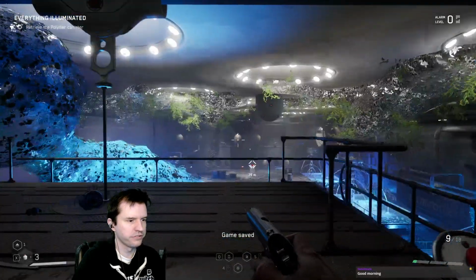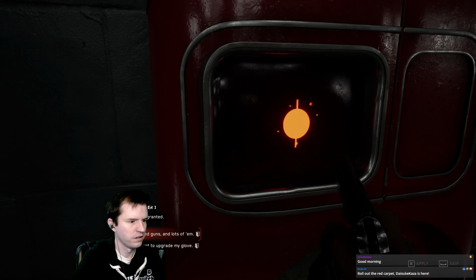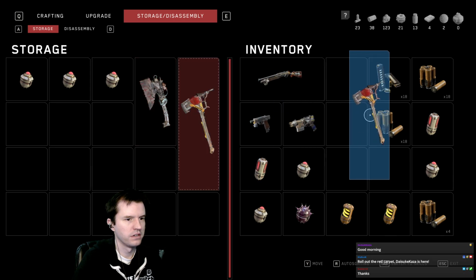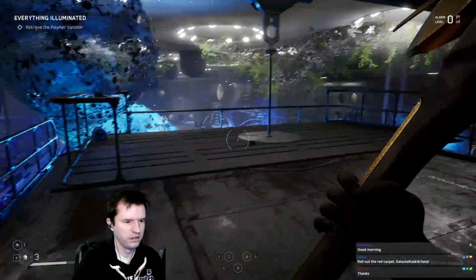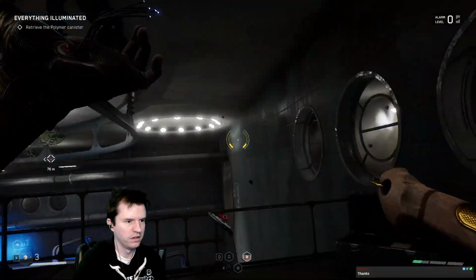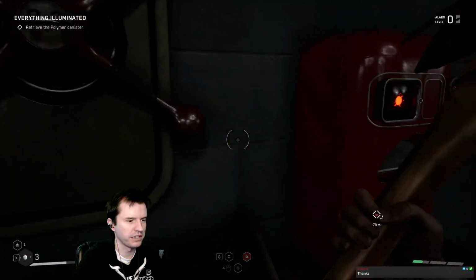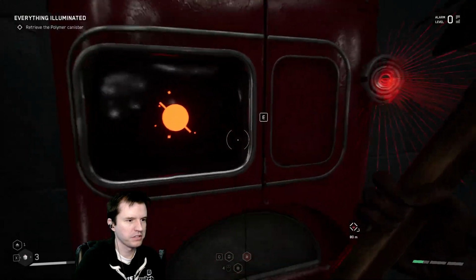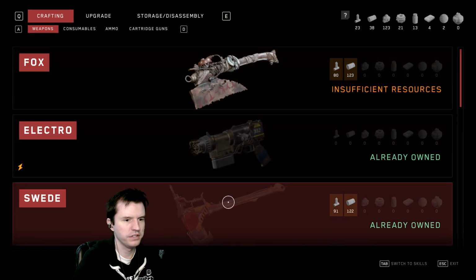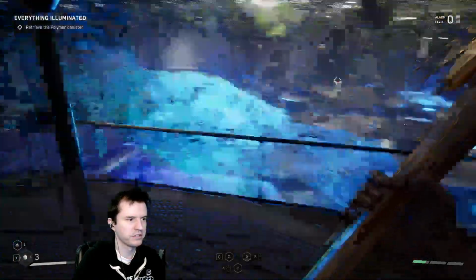First off, save. Taking data. Wow, that's quality armor. Access granted. Want to test something. Oh, you can still use this weapon while you're doing it. Okay, see, since it's a two-hander, I didn't think you could. Maybe I'll keep using this thing. Authorization. Major Nechaev. Alright, I guess I'll keep this for now. It certainly hits harder.